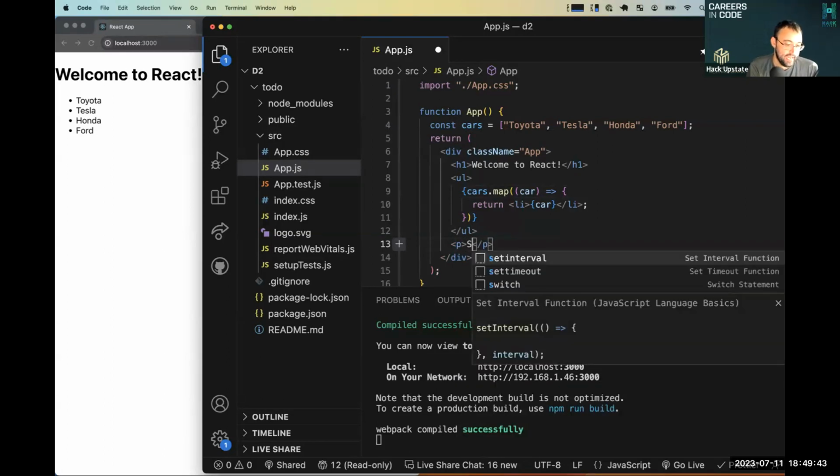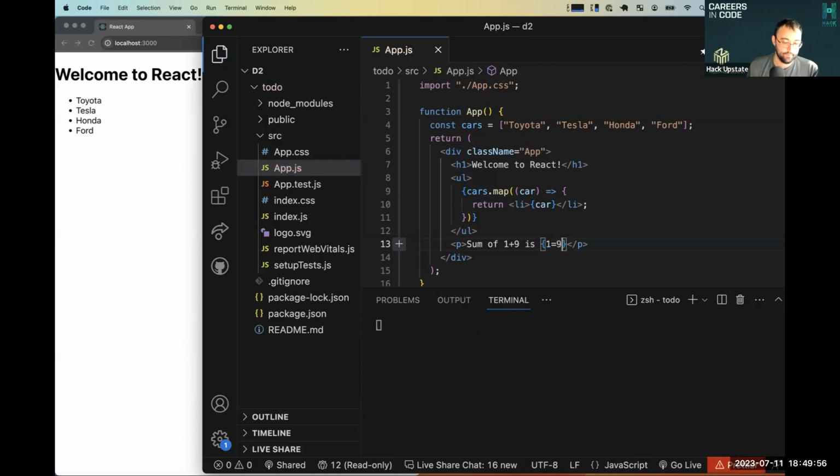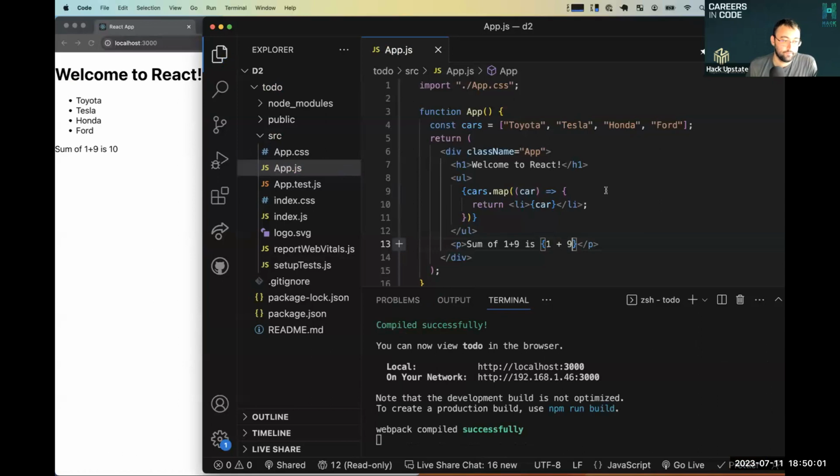I'm going to say the sum of 1 plus 9 is, and I can just do my curly braces and put 1 plus 9. And what do I get? The sum of 1 plus 9 is 10. That's cool because that's just JavaScript, right? We can add two numbers together. This is what we would expect.